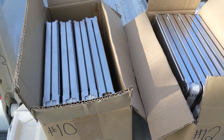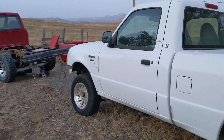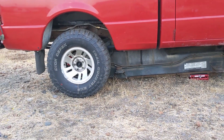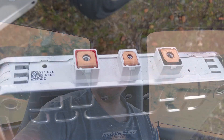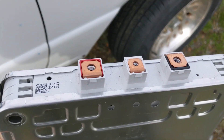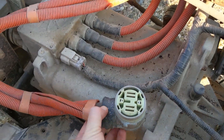These came out of a Nissan Leaf, they're used, and I got a full set of 48 which is 24 kilowatt hours at stock. I got these with the intention of using them to bring these Ford Rangers online. The Nissan Leaf had a higher battery pack voltage than the Ford Rangers — the Ford Rangers have a nominal voltage of about 320 volts where the Nissan Leaf is closer to 360. So where the Nissan Leaf had 48 modules in series, I'd only need somewhere between 38 and 44 in series to bring the Ford Rangers online.